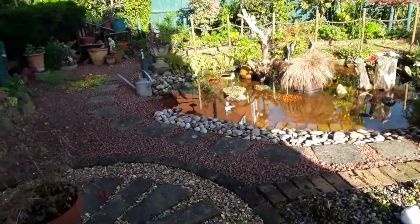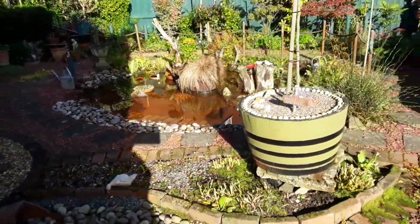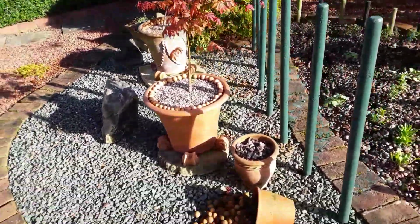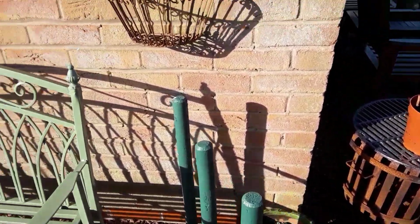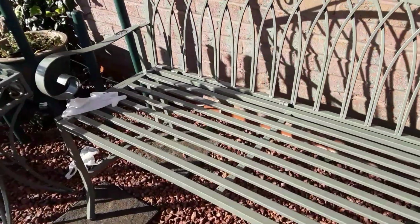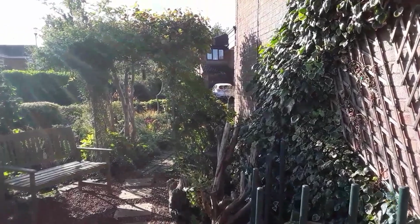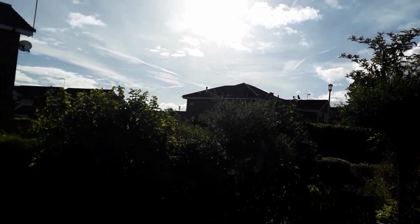The shadow comes across light from the side of the house, which is quite cold where I'm stood now, but once you get into the full light and you come round here, it's really lovely. In fact, when I've done this little bit of moving those plants out of there, I'm going to get the covers out, and I think we'll sit and have a nice cup of tea. So as I say, it's just to take you around while we've got a beautiful sunny autumn day here in Crewe.